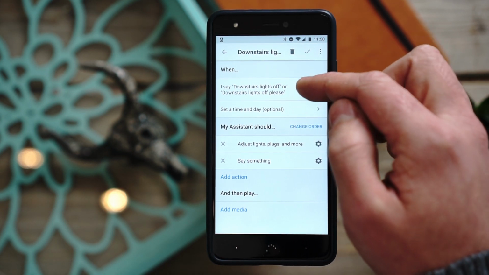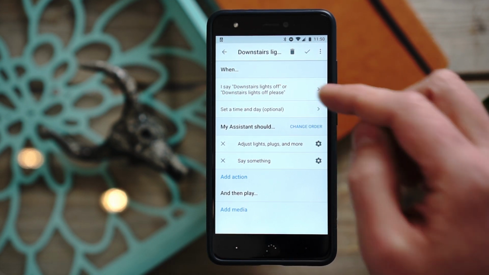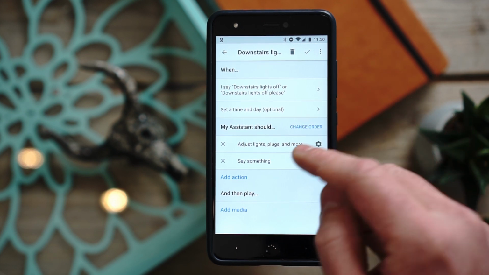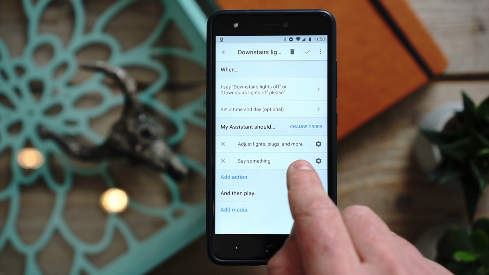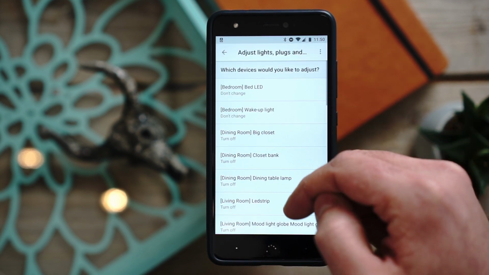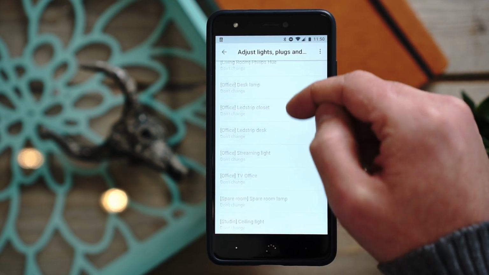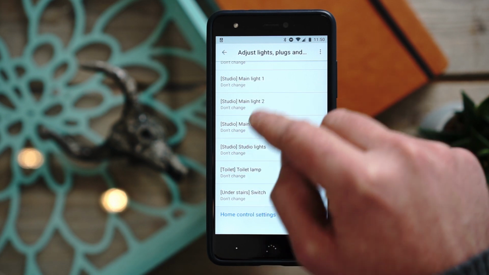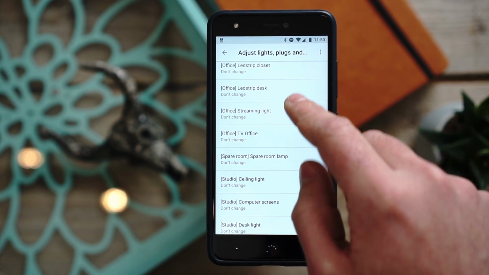So when I say the downstairs lights off or downstairs lights off, please, without a time and day, my assistant should do, so in my case it should adjust lights, plugs and more, and also say something. But first, adjust lights. As you can see here, all the lights that are in my house and all the devices are just summed up here with the prefix of your room that it's assigned to.